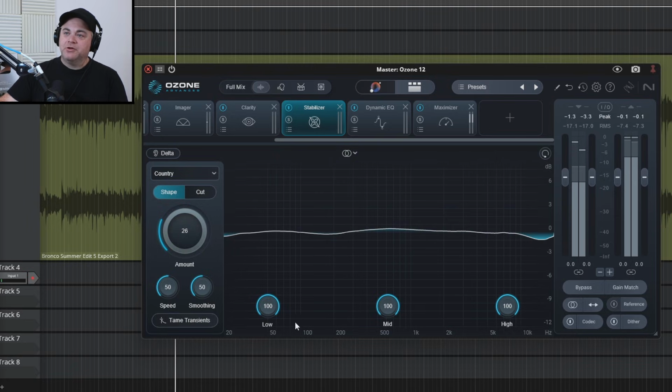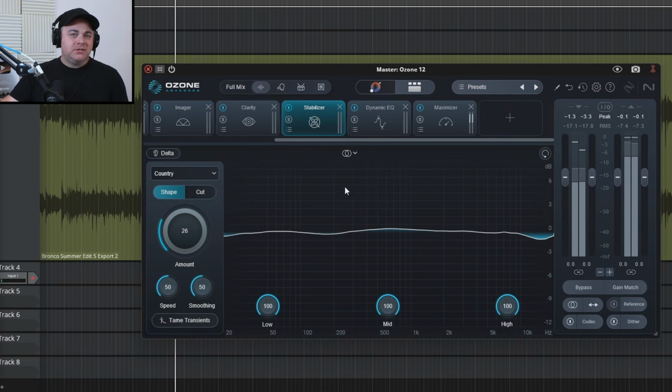And you can see there's some other settings where we could have it focus more on the lows, so we could decrease some of the mids and the highs. And basically this is an intelligent adaptive EQ. So it's just going to help balance your frequencies all out for you if that's something you want to do. Again, this has been improved in Ozone 12 for both versions, standard and advanced.